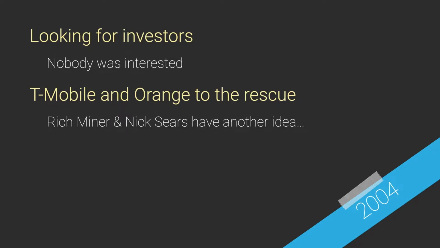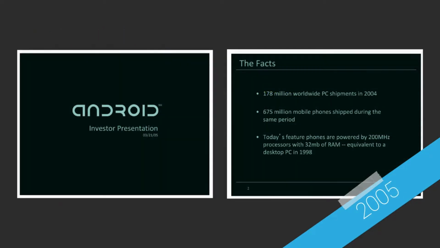And he thought, okay, well, maybe we can do this instead. So it was an interesting pivot because the idea was still to build an open source platform, but not for cameras, for phones. And here you can see a couple slides from the pitch deck that Andy and the rest of the team were using when they were meeting with venture capitalists. And you can see some of the arguments in favor of building this open source platform.